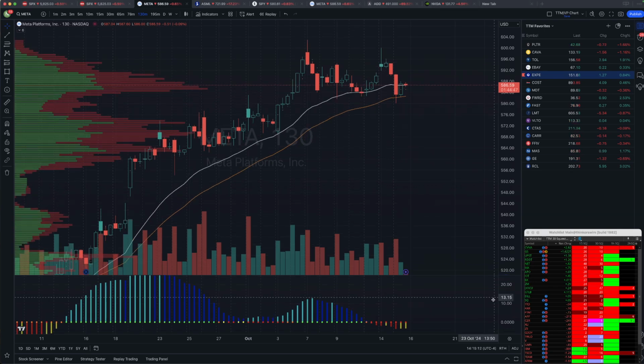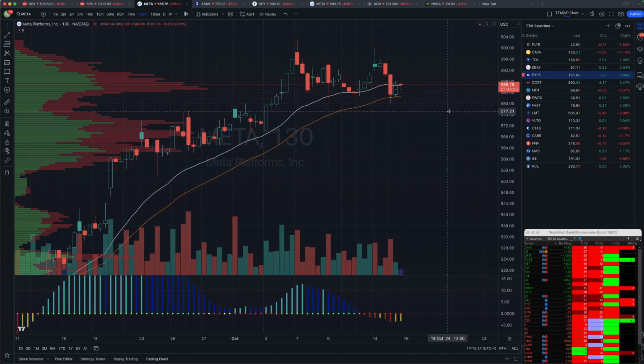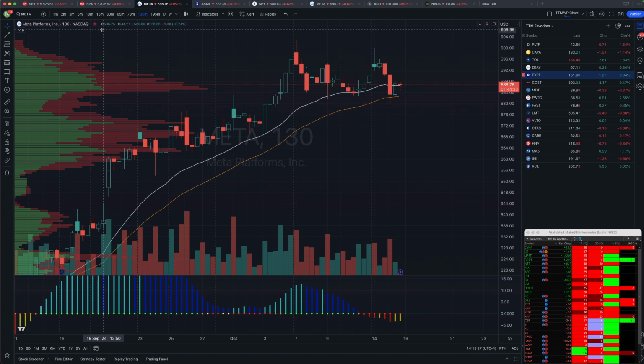We've had a pull in the markets today, and we're consolidating sideways, testing the day lows on the SPY. But Meta was a trade we were in on Monday, and we moved up over the weekend. We took that trade into Friday, popped up and took off profits. It never broke the previous high, pulled back a little into yesterday, and then pulled back with the overall market today.